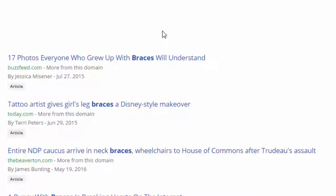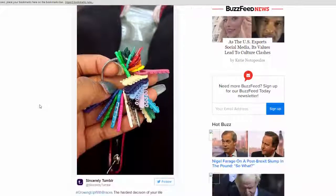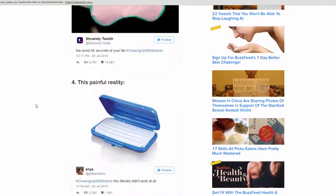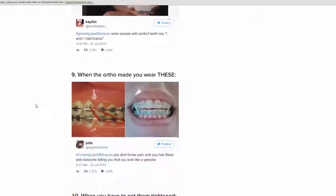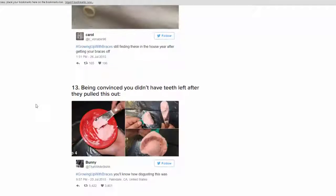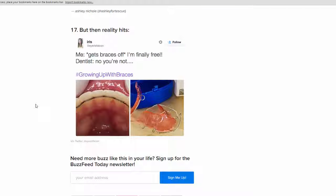So let's click on it to see what it looks like. It seems to be an article made out of various tweets with semi-shocking pictures, hence the reason why it was so popular. As an orthodontist, I probably wouldn't create a page made out of a collection of tweets, but I could easily create a much improved version of something similar using a near identical format. The page uses a very simple list layout format which consists of 17 tweets, each of which includes an image — a type of content that is very easily consumed online and easily shared.